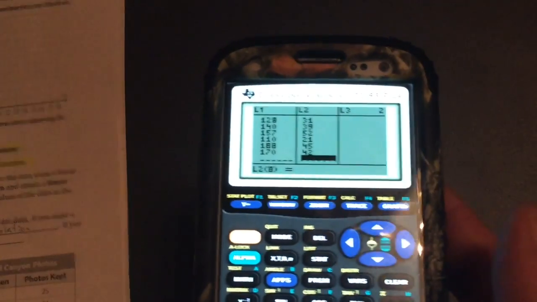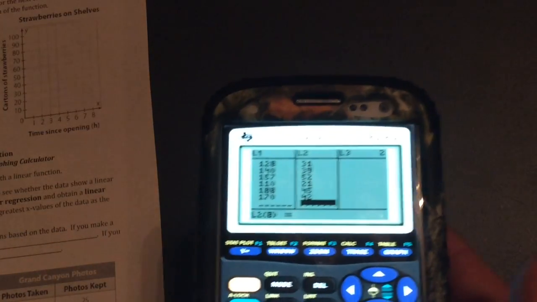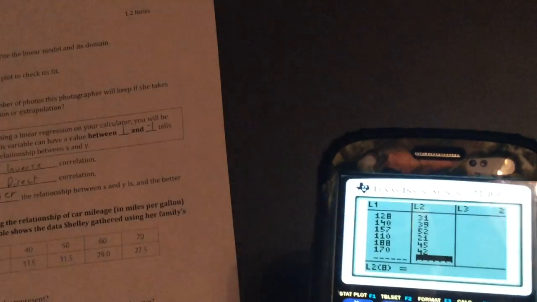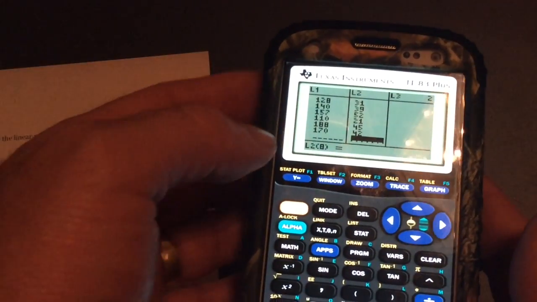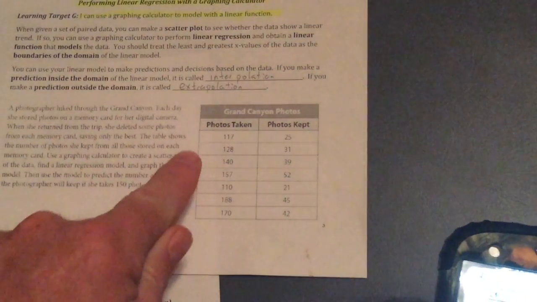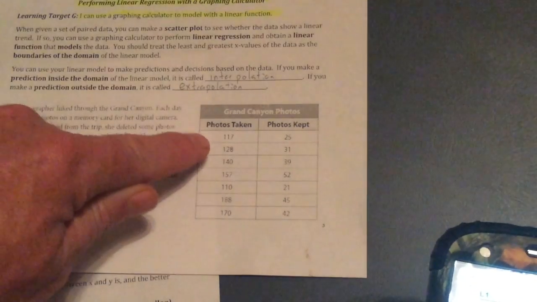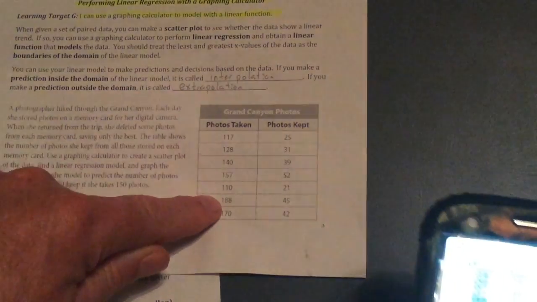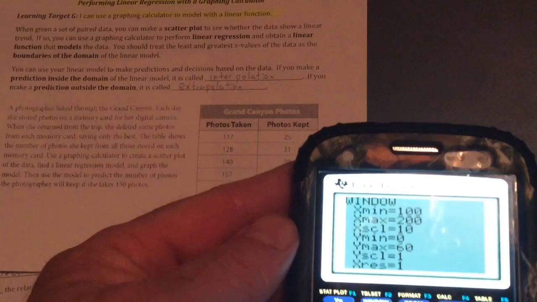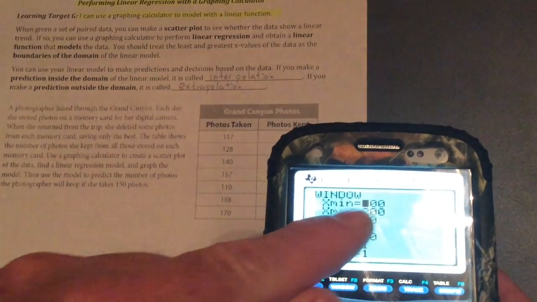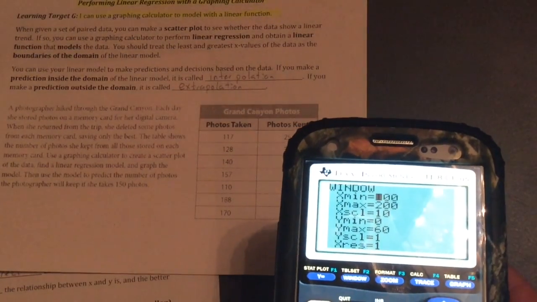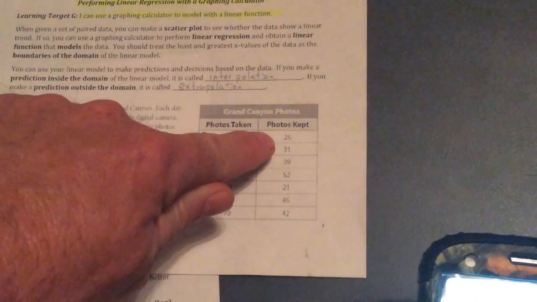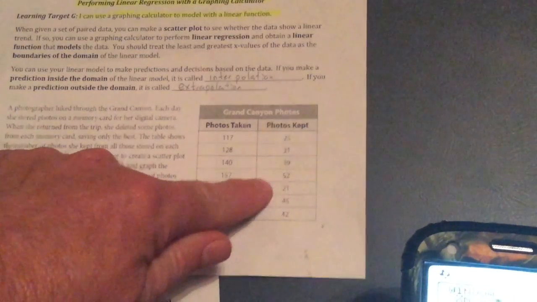All right, so now what you want to do is you want to do a couple things. I am going to take a look at this, and I'm going to make this into a scatter plot. So I want to make sure my windows match. All right. So my X values, which I'll put right here so you can still see them. My X values look to go between 100. My lowest is 117. My highest is 188. So I would go to my window, and I would make sure my lowest X value on the screen is 100, and the highest is 200. If I go back, my outputs, my Y values, well, there's a 21. And there's a 52.